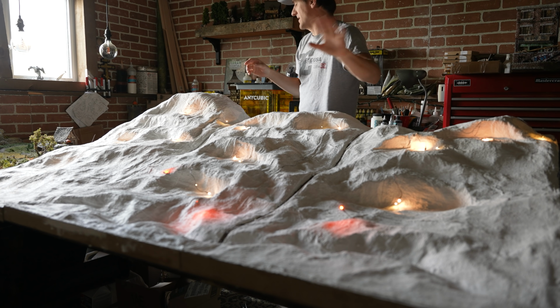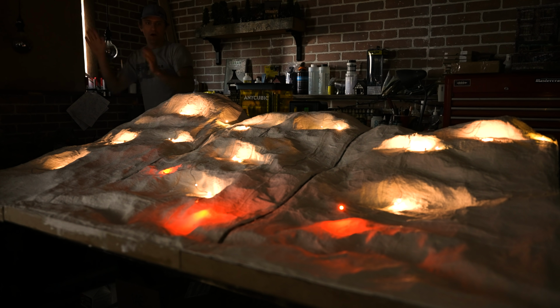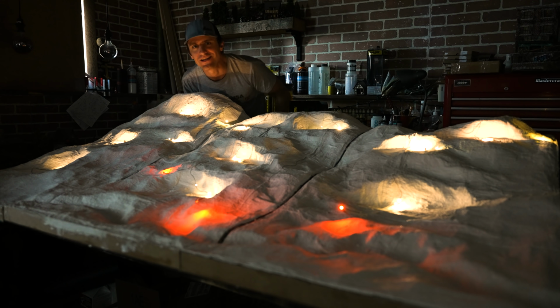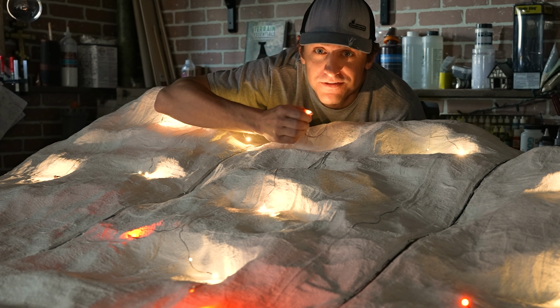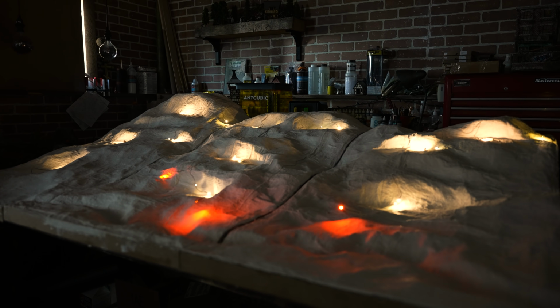I think it looks amazing. Here, let's cover up this window. Really nice dramatic effect. Okay, how does that look on camera? Can you see my face really well in there? Let's get in close here and have a little look. Oh yeah, that looks good.